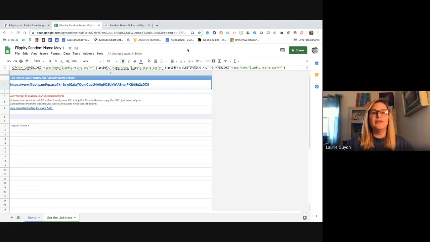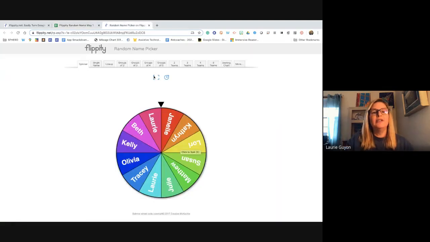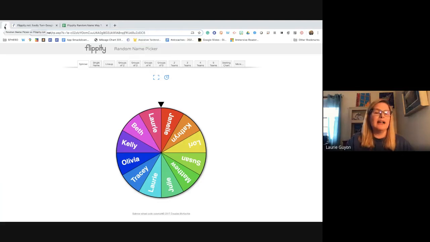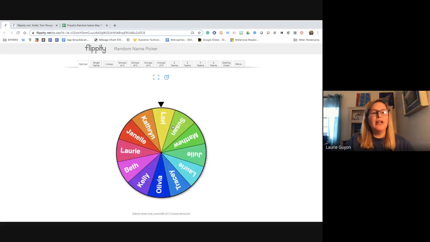The spreadsheet saves right in your drive, which for some reason went to a different account for me. But you can save it right in your drive and you always have it. Every day you can pin the tab if you want to use this every day and never want to lose it. To do that, right click on the tab at the top and click pin. That keeps it pinned so you don't close it by accident, and you'll always have it up. Either way, it saves right in your drive.